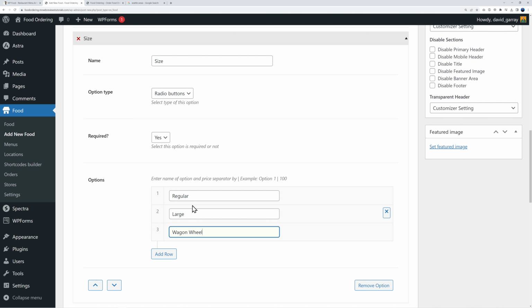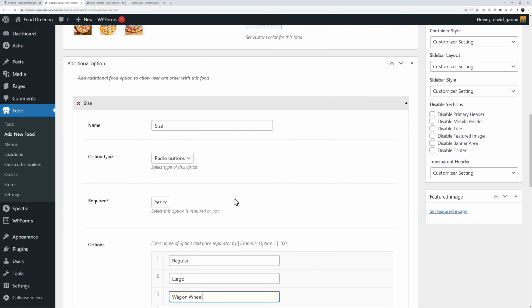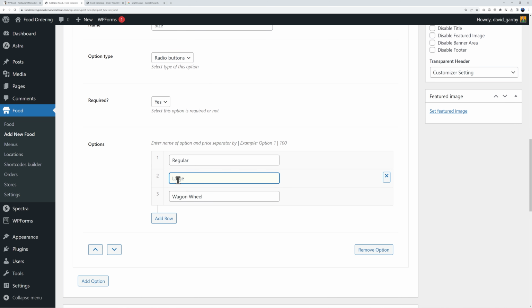Very good. And now we're going to put the extra cost next to each one of them. So the regular one is $20, like we said, okay? So this is the base price. So there is no extra to add here. So just leave it as is. And now we're going to add the extra cost for the large one and then the wagon wheel. So again, we said it's the pipe sign. So that's the one that's next to the shift key on the left, bottom left of your keyboard. So hit that key and then put the price. So let's say regular one is 20, the large one is maybe 25, and then the wagon wheel is maybe 30. So we're going to add an extra tenner here. So that's just done for the different sizes.